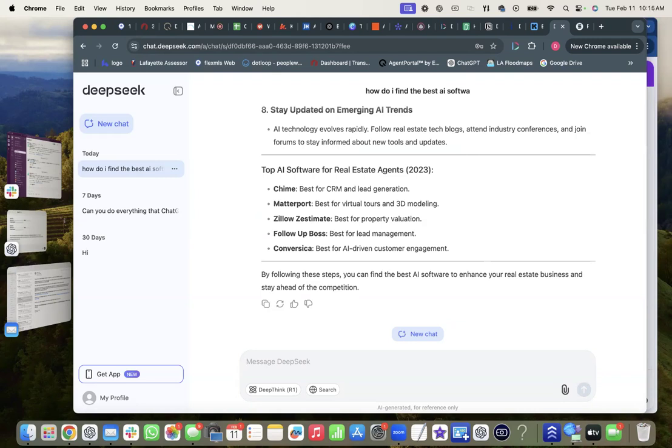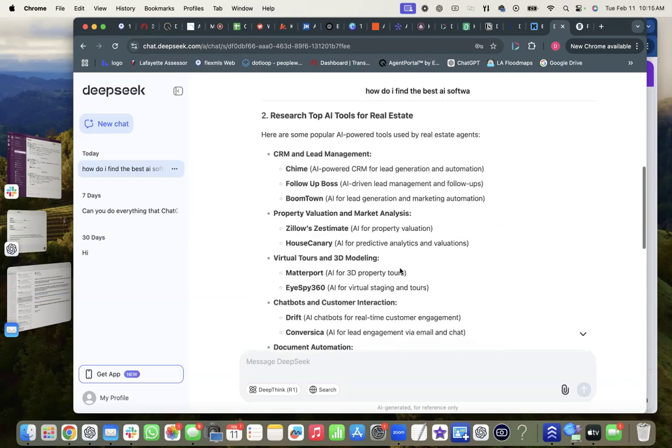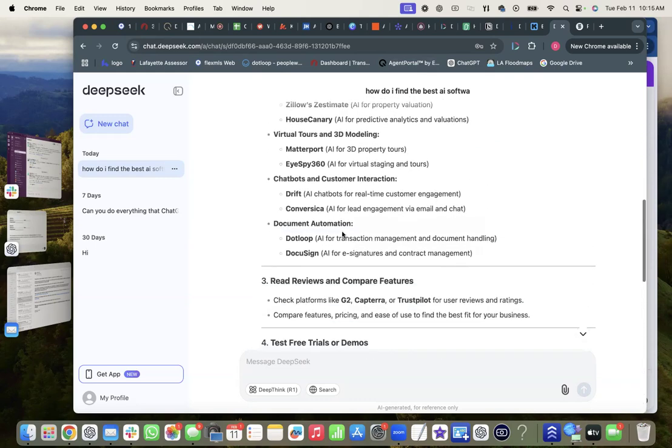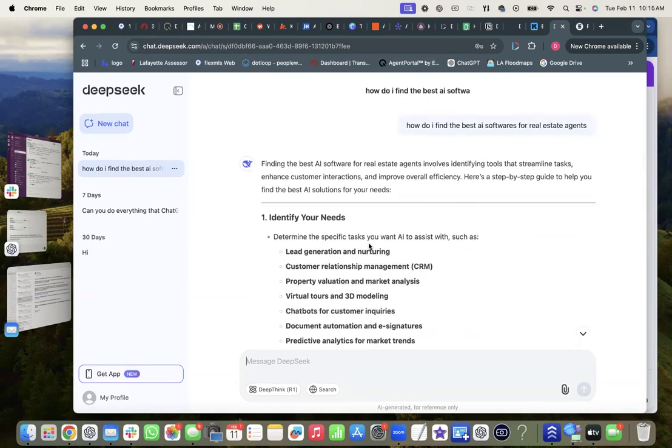But yeah, I mean, if you're mad at America for trying to cancel TikTok and you want to get back with them, well, go and download this Chinese app. And you can use it just like ChatGPT. I think it's a great software, and obviously you can use it for a lot of the same things. Here, it's already given us a lot of different suggestions of different things that we can use within. But yeah, I highly recommend DeepSeek if you have not checked it out.